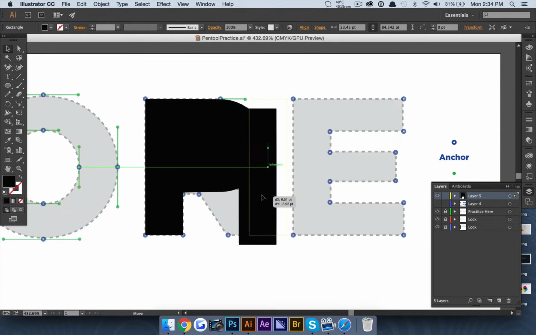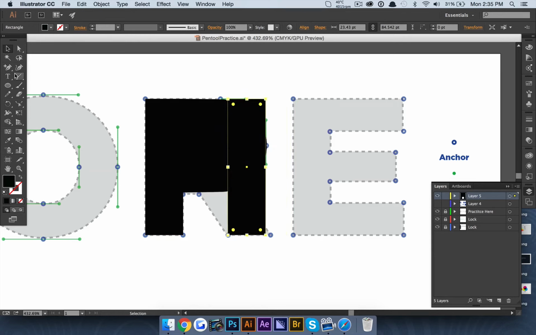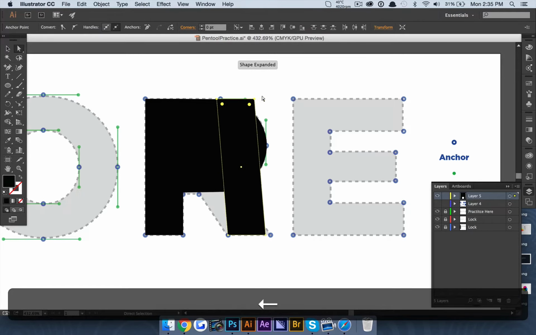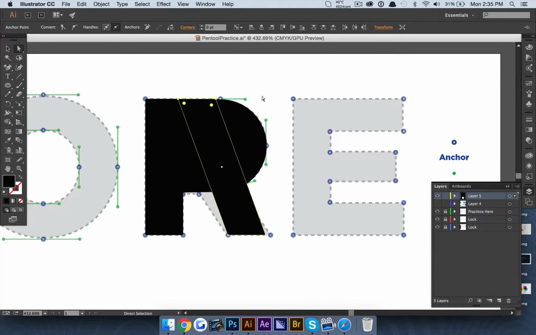by taking the first rectangle that we created. I'm going to put it right on the bottom, and I'm just going to skew its top points. So I'm just going to select the first anchor point, the second anchor point, and just with my arrow keys, I'm going to do it all the way to the left.